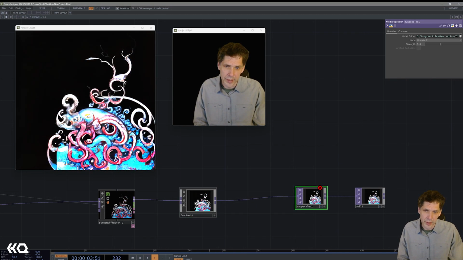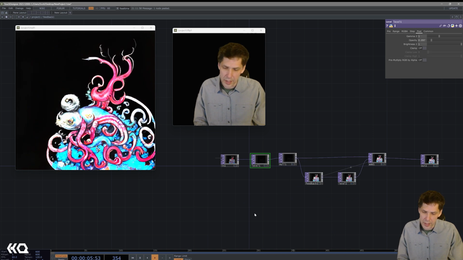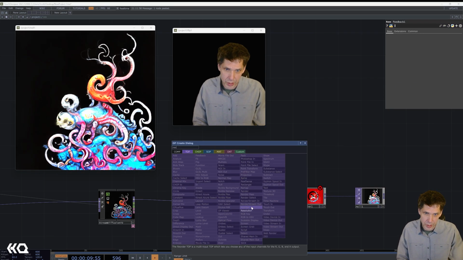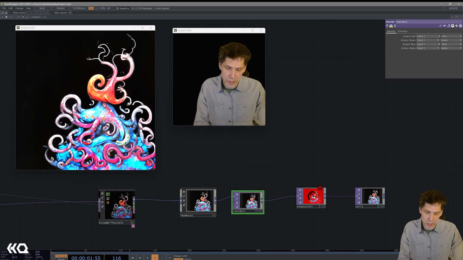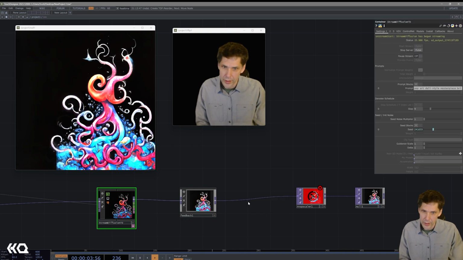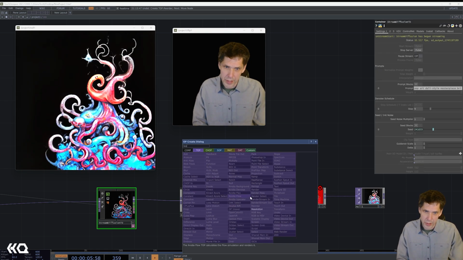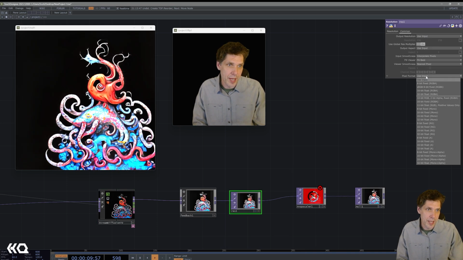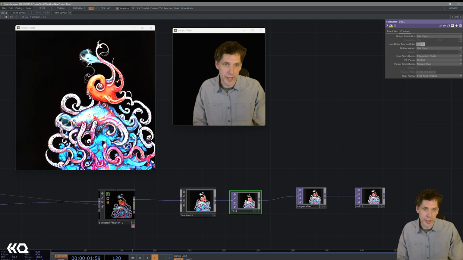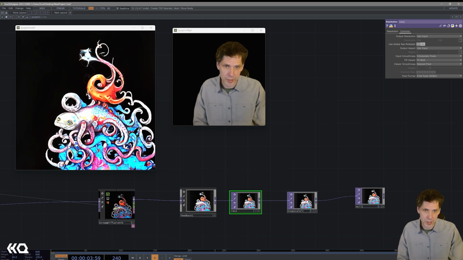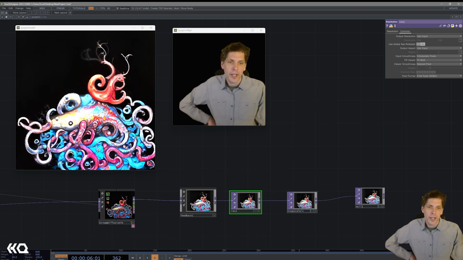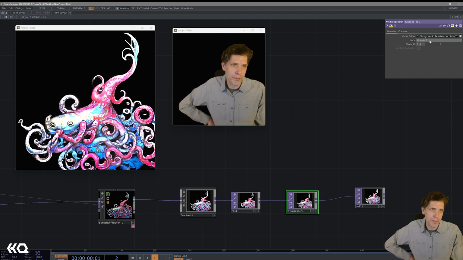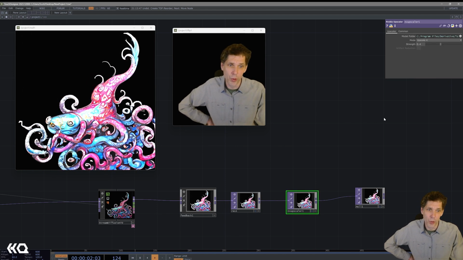NVIDIA upscaler does not like 16-bit color. So I don't know. I'm just going to stick a resolution here. Oops, not a reorder. Undo. Resolution. I'm not resizing it. I'm just using it to kick this back to 8-bit color. NVIDIA Upscaler is now happy. And, you know, you can push this upscale 4.